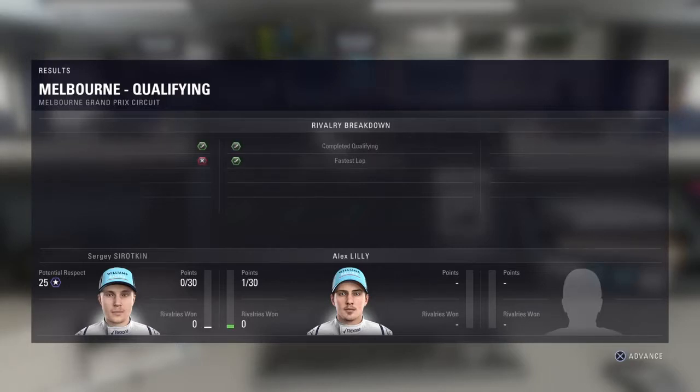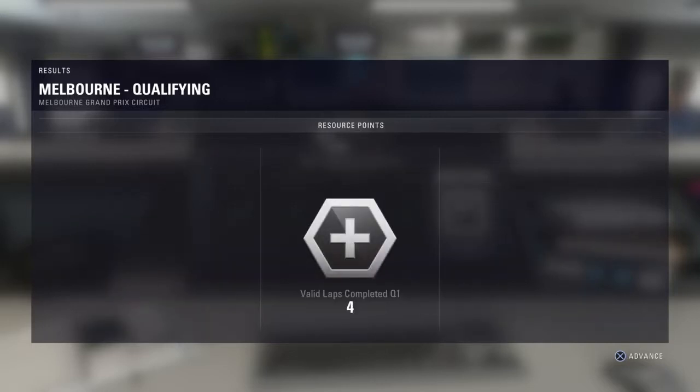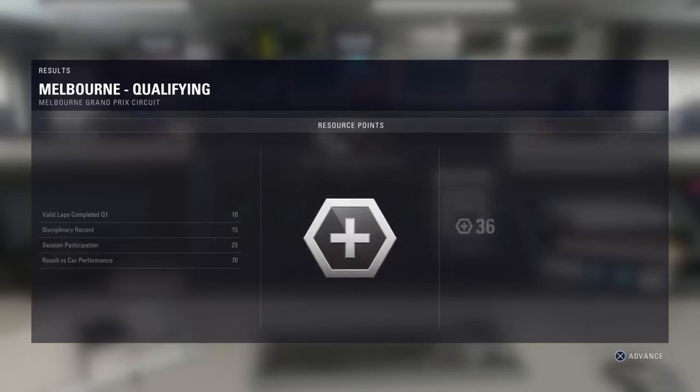So this is the rivalry breakdown. We both completed qualifying, but I set a faster lap. So now already leading the rivalry against Sergei Sorokin 2-1. The resource points for qualifying, we've had laps completed in Q1. Disciplinary record, we kept it clean. Session participation. Result versus the car performance, 70. The highest you can get is 100. So we've done well, but not as well as probably we expected.